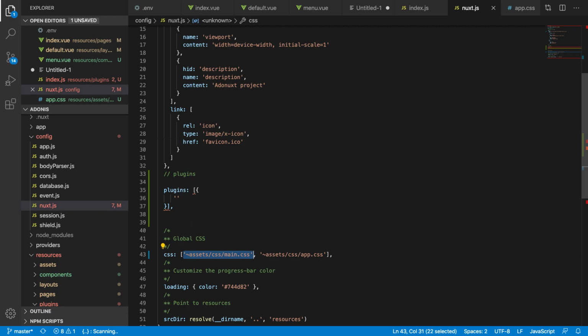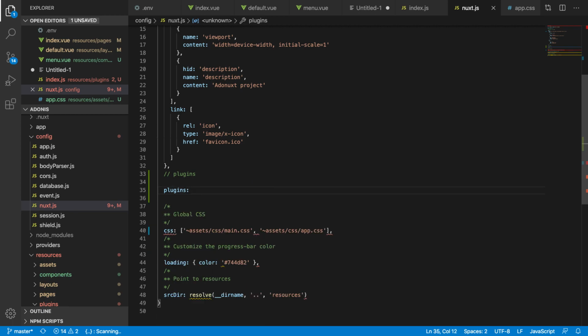You have to give the path. I'm just copying because it's really hard for me to write this syntax.